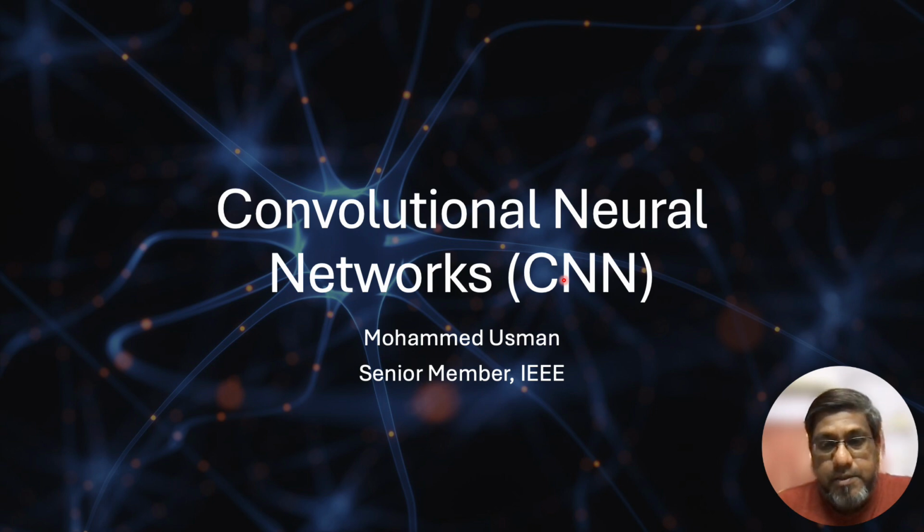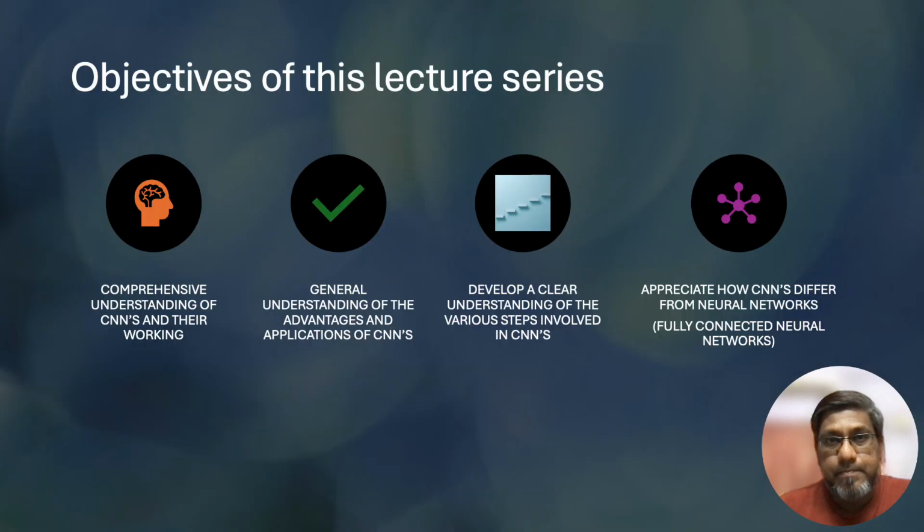What we will try to establish in this lecture series is to develop a clear understanding of what a convolutional neural network is, what the convolution process is, and get a clear, in-depth understanding of the implementation of convolutional neural networks. So the objectives of this lecture series are to develop a comprehensive understanding of convolutional neural networks and their working. So we shall explore the working of CNNs in detail.